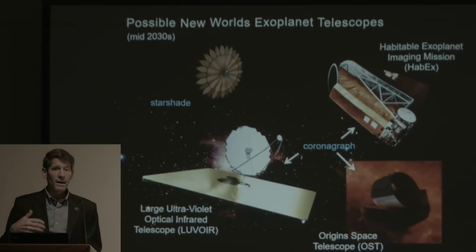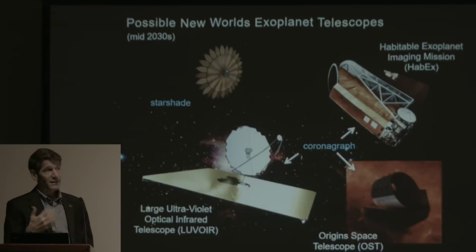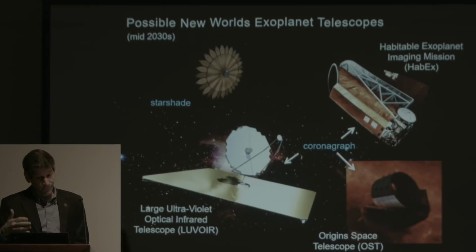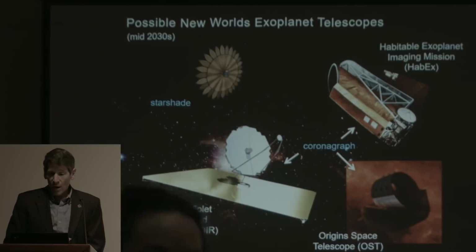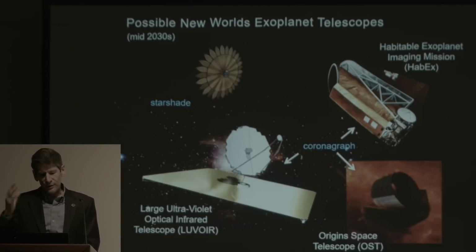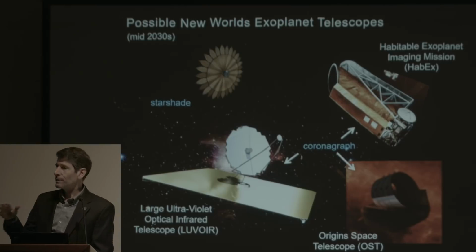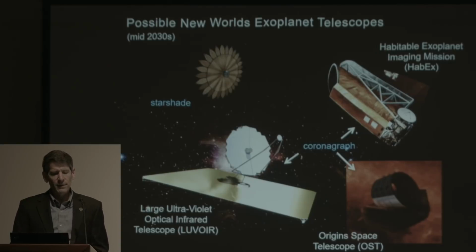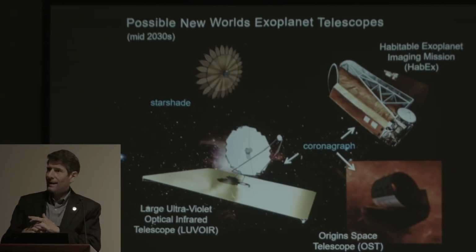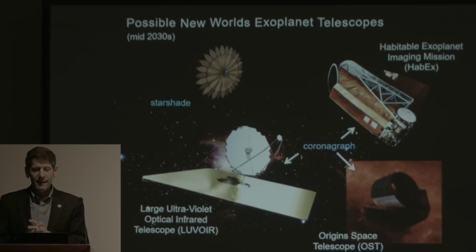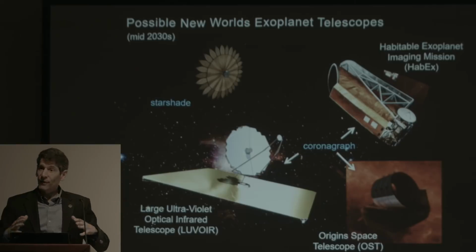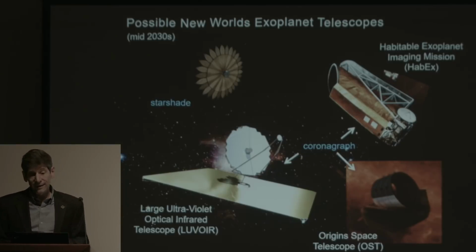NASA is working on a set of probe studies, and these will be part of the next decadal survey in the 2020 decadal survey. And they're looking at 4 missions. 3 of them have exoplanet capabilities. One is called LUVOIR, the Large Ultraviolet Optical Infrared Telescope. It will be a sort of James Webb-like telescope that'll have segmented mirrors, but it may be anywhere from 12 to 15 meters in diameter. It has a large thermal shield.